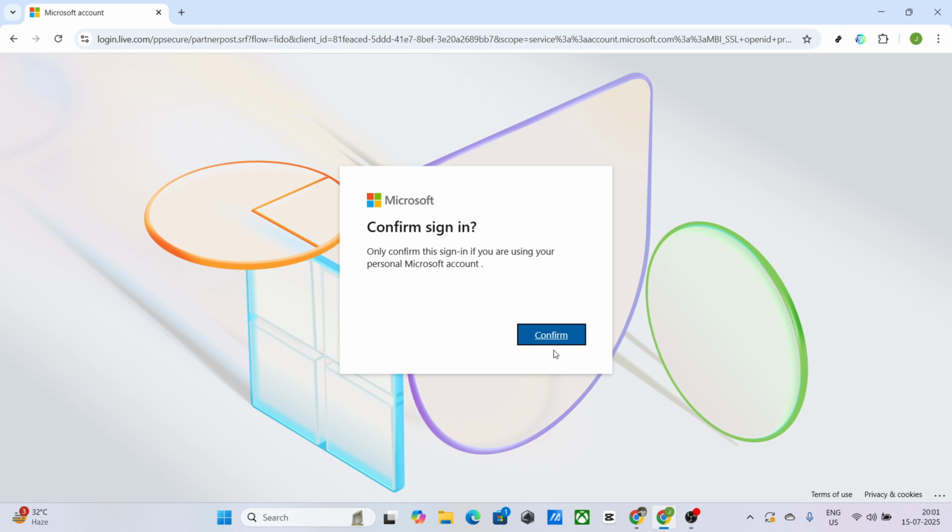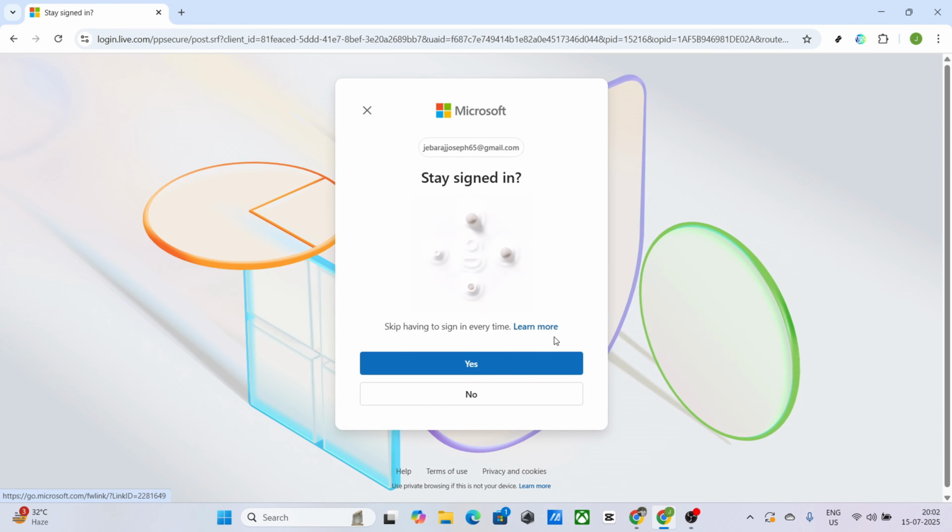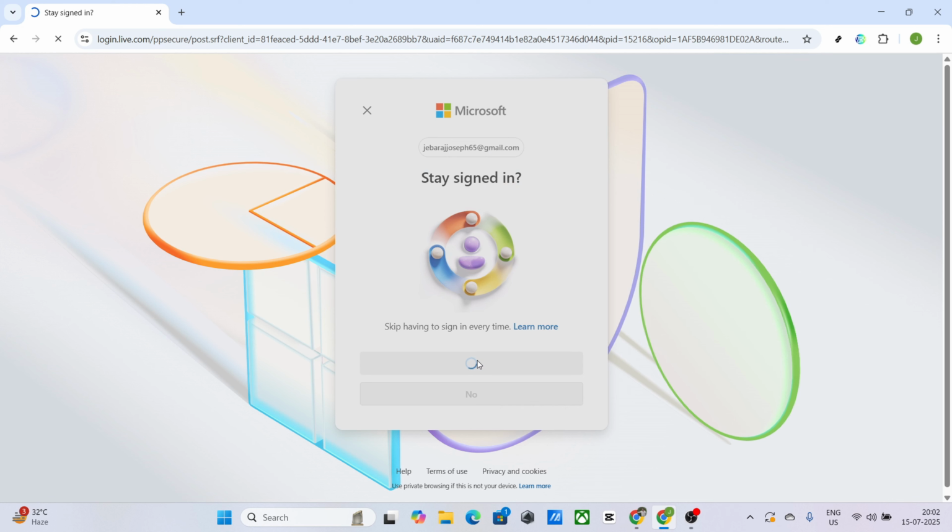Moving on, it's time to enter your password. Remember, passwords can be tricky since they are case sensitive, so make sure you enter it the exact way you set it up originally. Should you find yourself struggling to recall your password, fear not, there's usually an option to reset it. But for this tutorial, let's hope you don't have to go down that path. Once you've keyed in your password, click Next again. This action essentially tells Microsoft, "Hey, it's me, let me in."